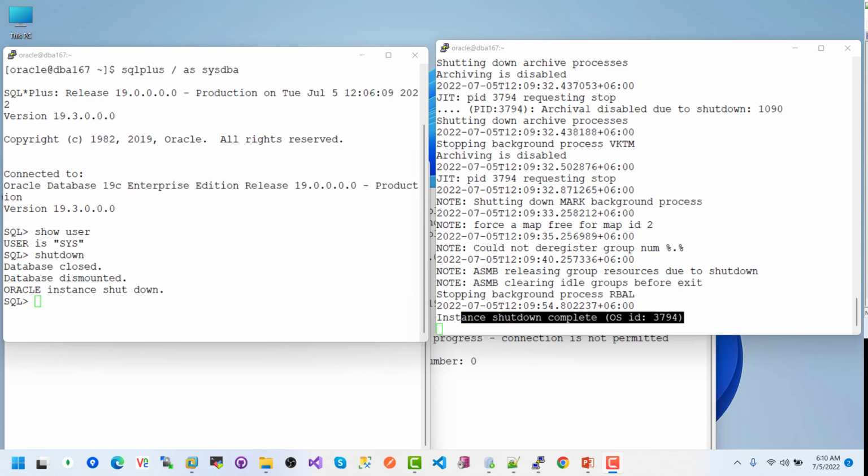In this way we can see the trace file logs for shutdown status and shutdown progress status.